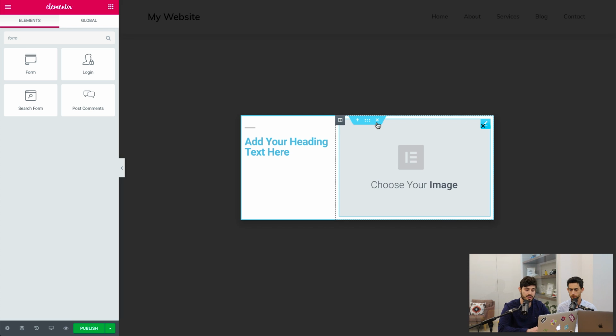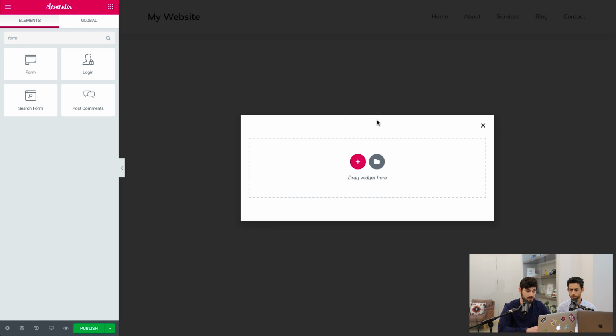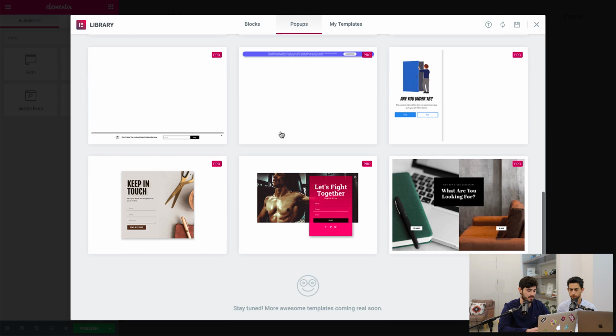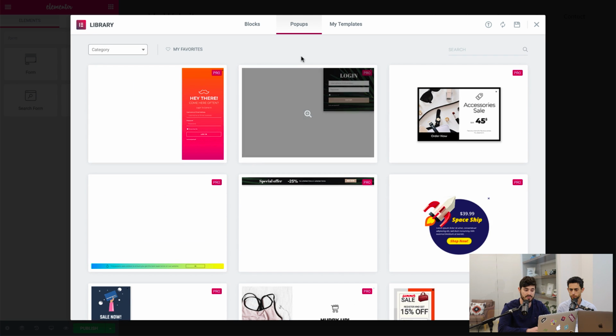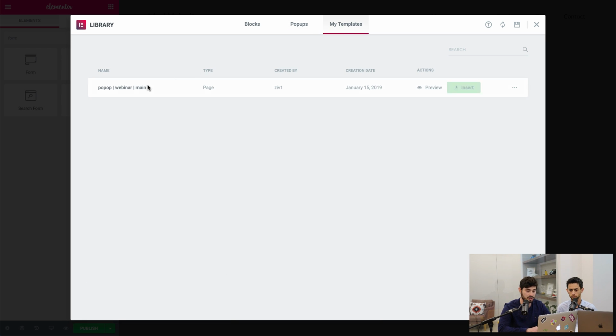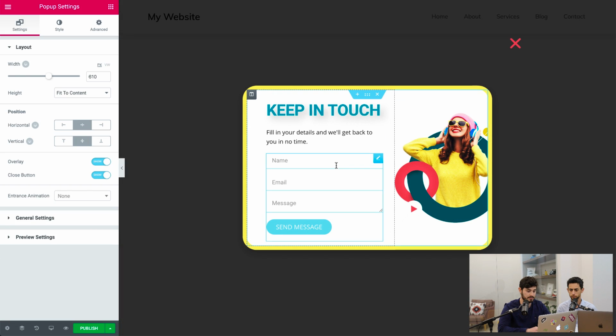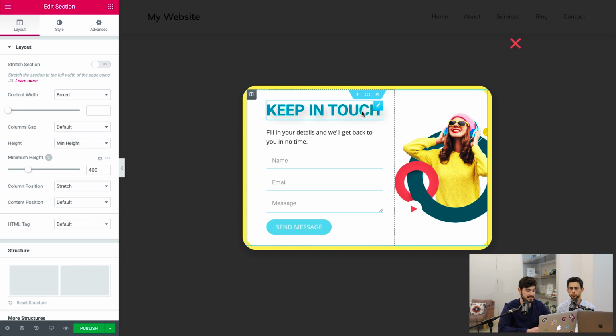But what we're going to be doing is we're going to use a pre-designed pop-up from the library. So we'll go ahead and go to the library. And as you can see here, we can select either one of the pop-ups that we've designed, or we can go to the templates. And I'll go ahead and open up a pop-up that I already pre-made, as you can see over here. And I mean, we're going to be releasing more videos on explaining how to design the pop-ups, you know, so all of the regular editing with the widgets and the settings. But for now, we're going to focus on the pop-up settings itself.